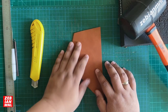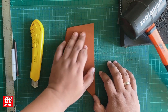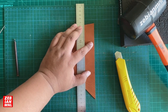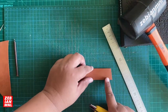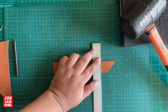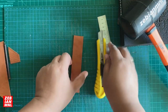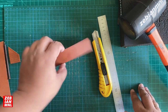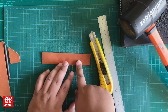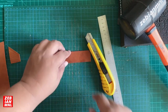Alright, so let's start with our ear guard. First, let's get a 15 by 3 centimeters leather from our scrap. Alright, since we already have our 15 by 3 centimeter leather, we will be cornering out the edges, and then we will be putting on the markers where we will be punching our holes, right?